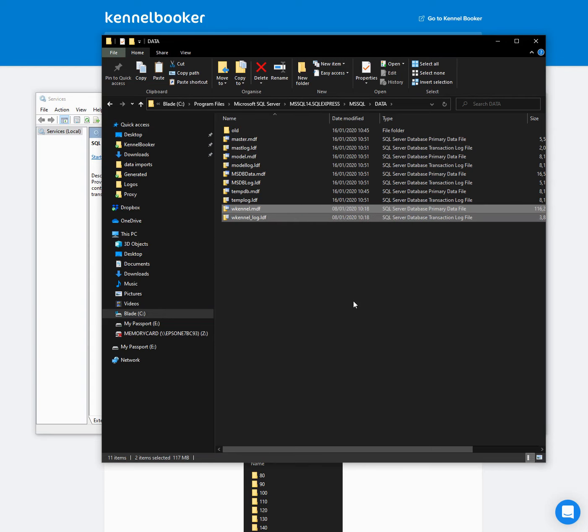Now we will send you a link via email which will open a Dropbox folder. If you don't have a Dropbox account, you probably will have to create one. Once you do that, you'll have access to a shared folder. When Dropbox opens, just right click and paste those files into Dropbox, and then just send us a quick email.